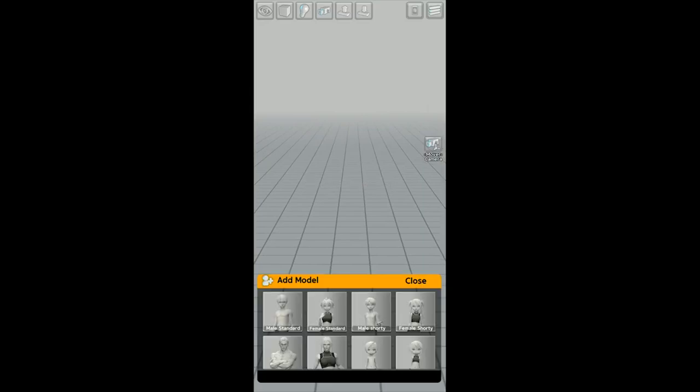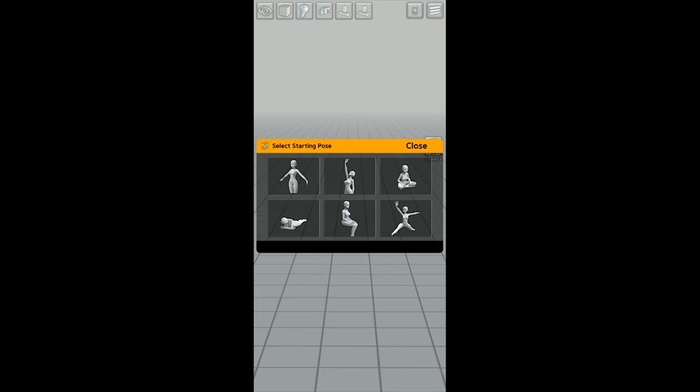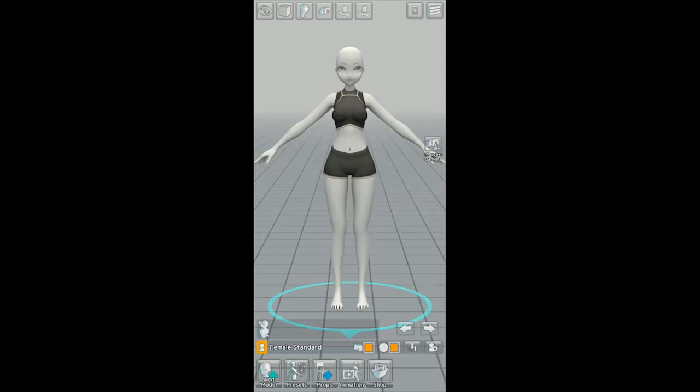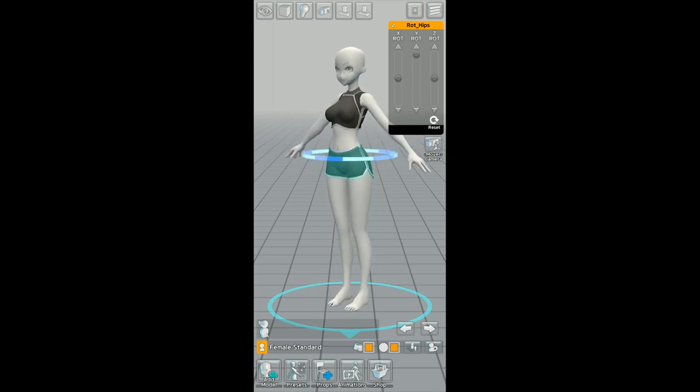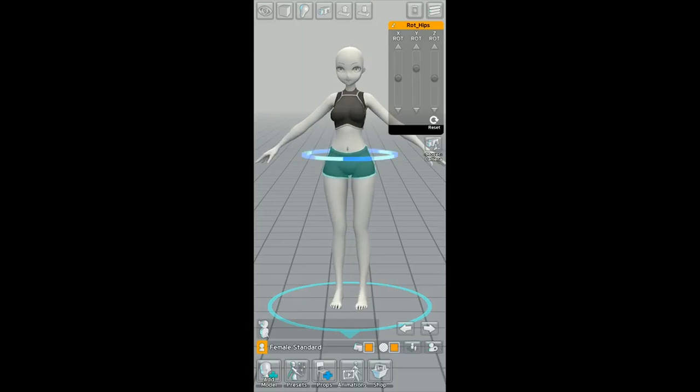So the first thing that we need is a mom. So let's get this girl up here. We're going to do her like this. And then let me just show you guys real quick how to move these people around. If you want to rotate this woman, you highlight her pelvis area and you use the middle one to kind of rotate her back and forth.